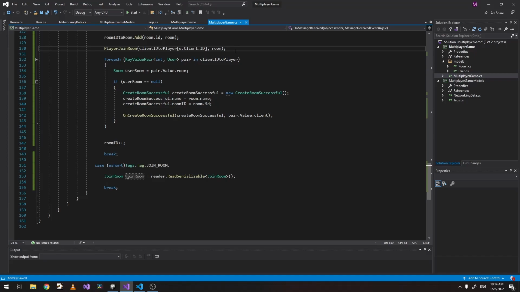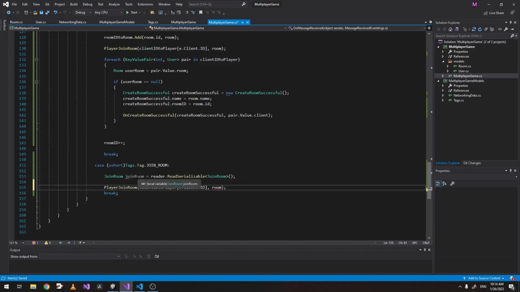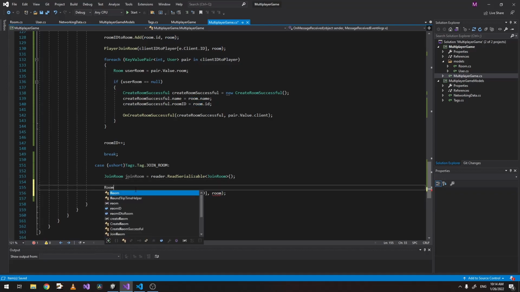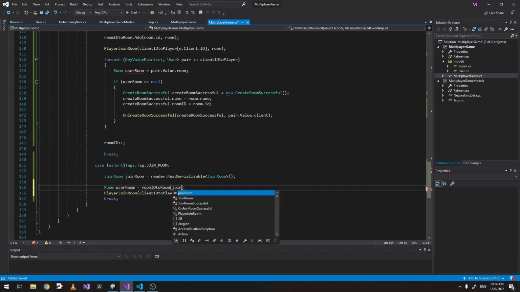Let's just copy our player join room method and paste it over here. Now we need to add the room as a value, so we can easily do this by just accessing our room from room ID to room, and because we know the room ID from what we're sending, join room dot room ID.